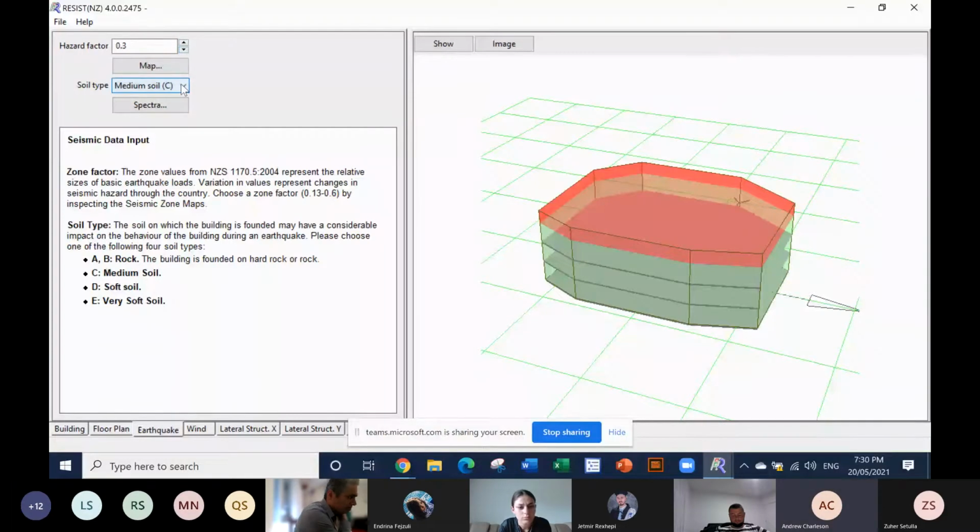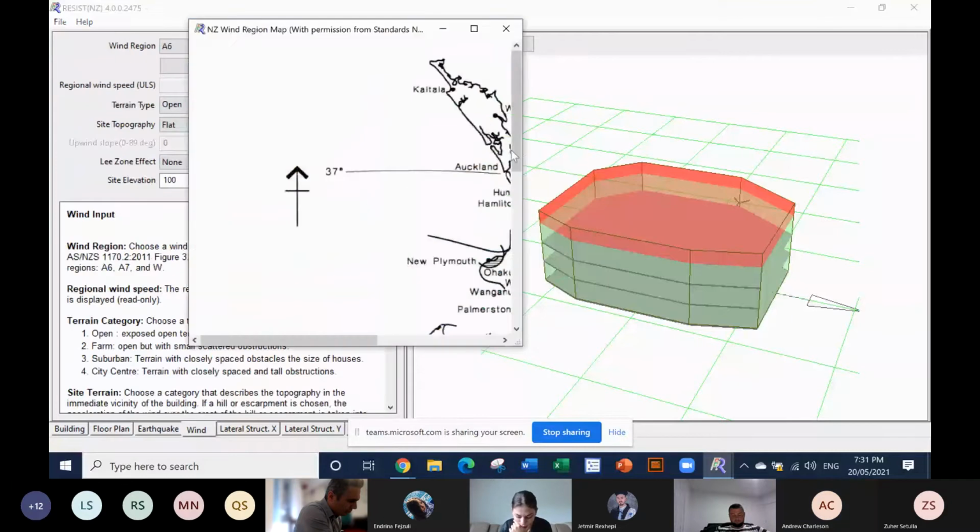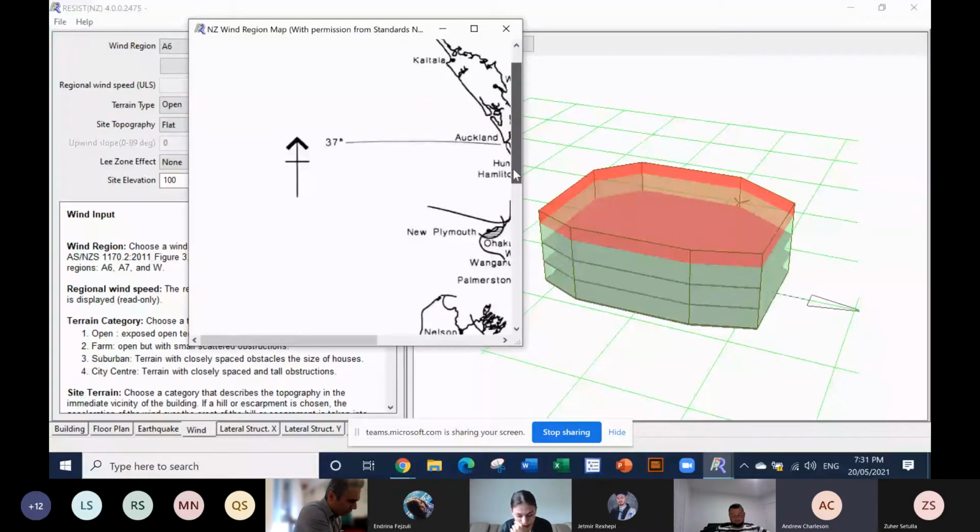And we also have to put in the type of the soil underneath our building site. And I'm going to assume that the hotel we're designing is situated on medium soil. In other words, it's not rock, nor is it very soft soil, but medium. And so now I've done that, the software can start to work out the weight of the building and the amount of earthquake load that we have to design for. We can also design the building for wind loads, and there's a wind map for my own country, with different wind regions.